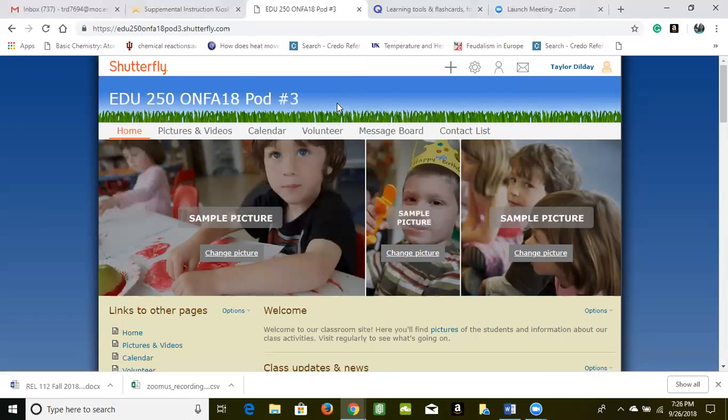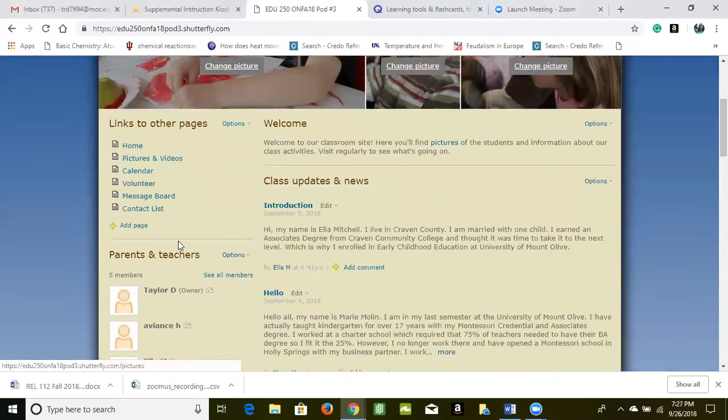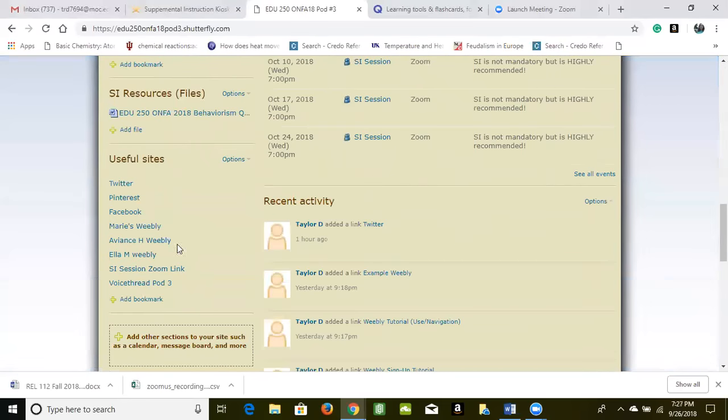Okay, so we don't have to delete the one that we have on the page. So what you're asking is if you need to delete the one that you put on Shutterfly, right? Mm-hmm. No, you do not have to do that. Once you've published it and you've shared your link on Shutterfly, that link updates itself as you keep adding stuff into it. But you got to make sure that you hit publish every time you make changes, or else the changes will not be saved.